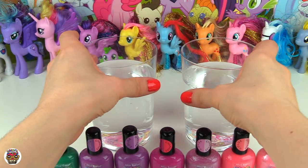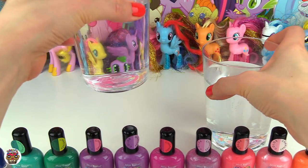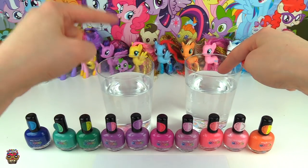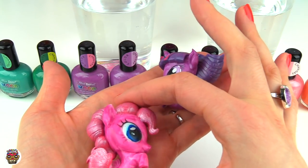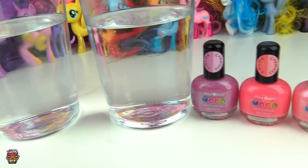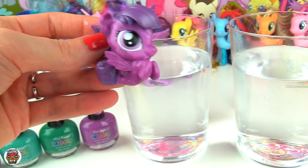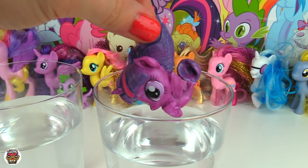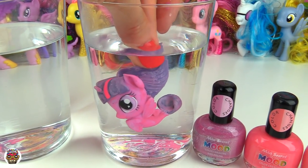All right, you guys, what I have here is some really warm water. Look at the ponies in the glass. And then I have some really, really cold water. What I'm gonna do is dunk the ponies in each water, and then we're gonna see them color change. We've got Twilight Sparkle, and we have the glistening Pinkie Pie. Are you guys ready to see them color change? We're gonna start out with the Twilight Sparkle little sea pony as our little fashem. We are gonna go ahead and see what colors Twilight is gonna be in this water. Are you guys ready? Ooh, there she goes.